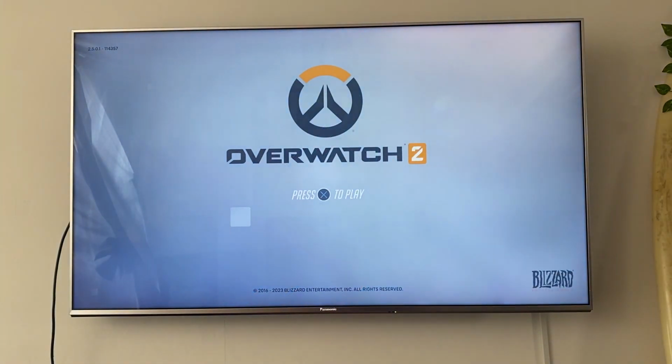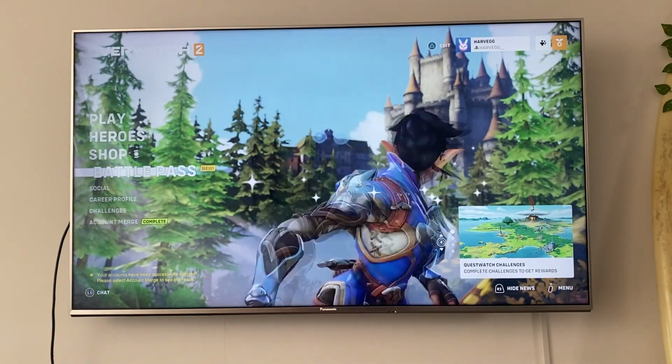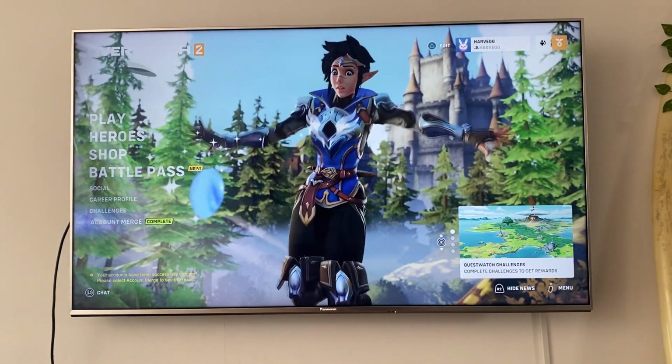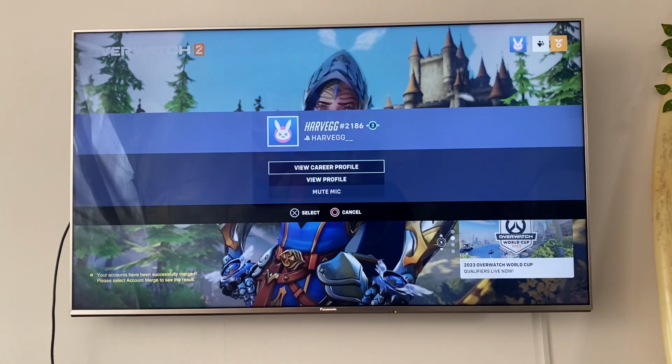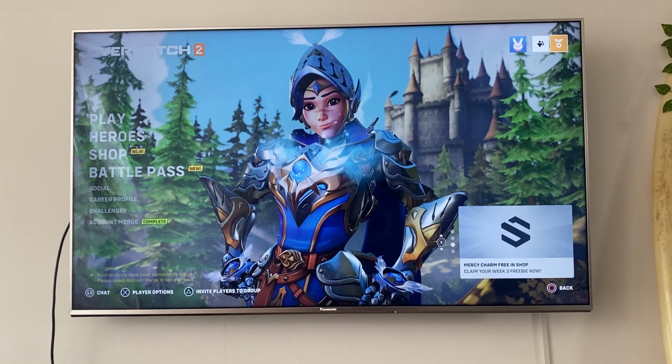And I'll give you an example here. If I go into Overwatch, I can show you changing it inside the game, so for game specific. Just wait for me to log in, it'll take a few seconds. I'll press triangle, I'll go into my profile. Actually, where is it? I need to go to settings.